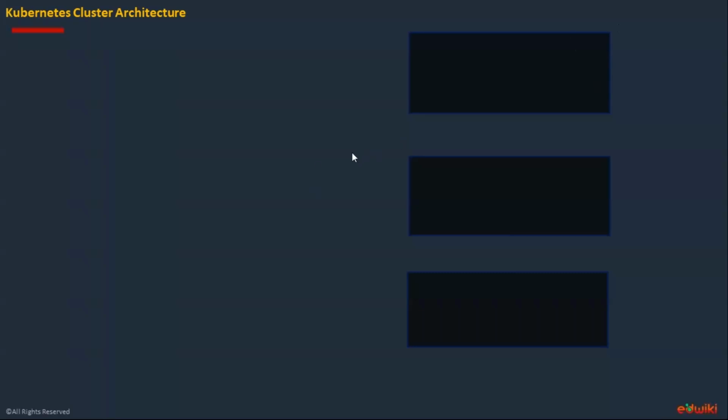Now, terminology-wise, the host machines are now called worker nodes. Host machine is the container-level terminology. We are already done with the container concept, right? I'm done with my Docker concepts.